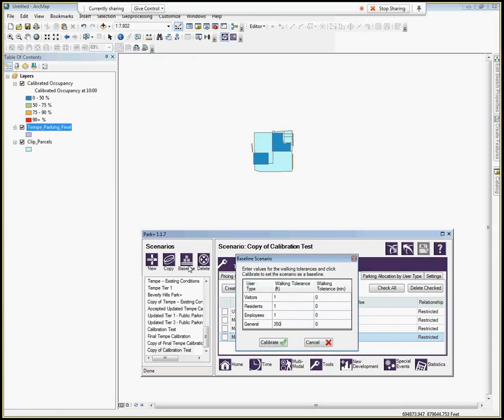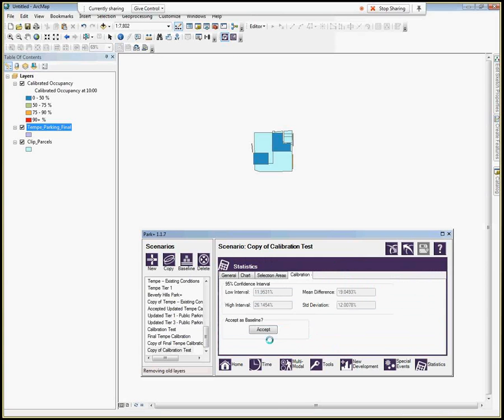And our previous calibration had a mean difference of about 19% and a standard deviation of about 12, and we should see a pretty good reduction in those values by using the actual allocations. And the reason that's important is, in real life, those facilities are not going to be available to everyone, and so we don't want the model to begin to predict those as available to everyone. So we see now that by setting up those relationships, our mean difference went from 19 to 14, and our standard deviation went from 12 to 8.